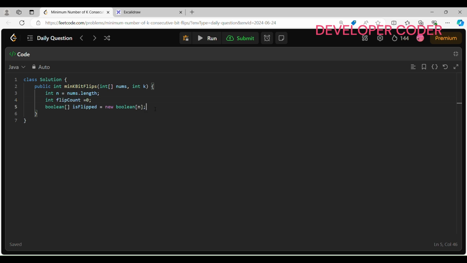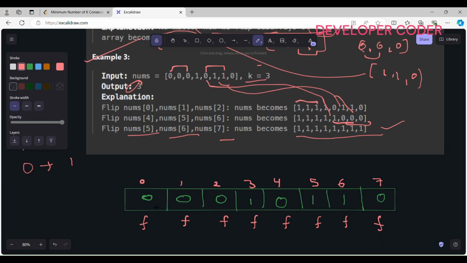And here let's create one more variable, int current flip count. If I flip the current value, this is the current flip count. Let's initialize it to 0 as well. Now after that I have to iterate over all these values one by one.